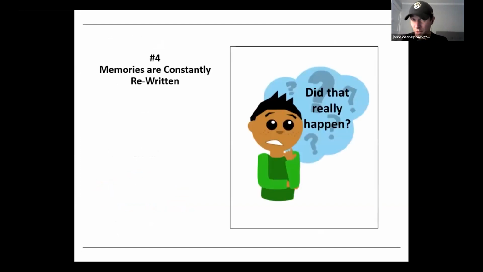Our final principle is this. Our memories are constantly rewritten. We like to think our memories are clean. They are not. Anytime you recall a memory, we don't know where your memories go in your brain. We don't know where they exist. But anytime you recall a memory, you start thinking about it. So think about what you had for breakfast this morning. As you're thinking about it, that memory will leave your brain, and now it exists only on what's called your working memory, this little bit in the front of your brain. It exists nowhere but here.